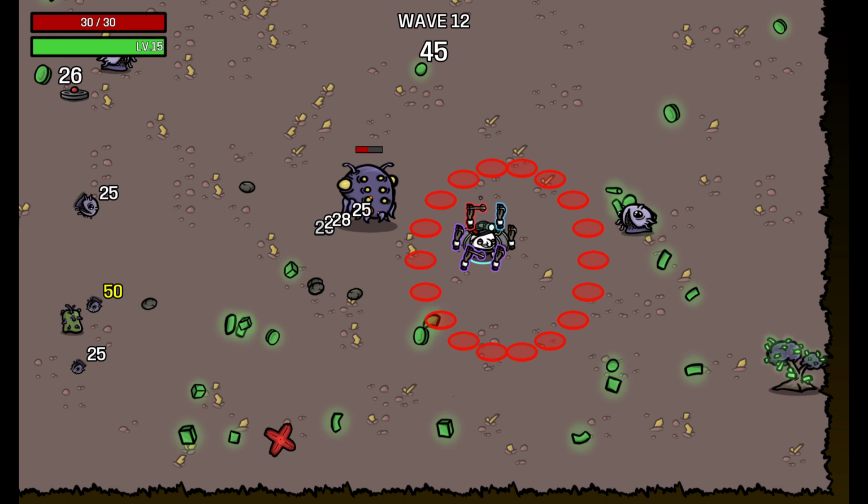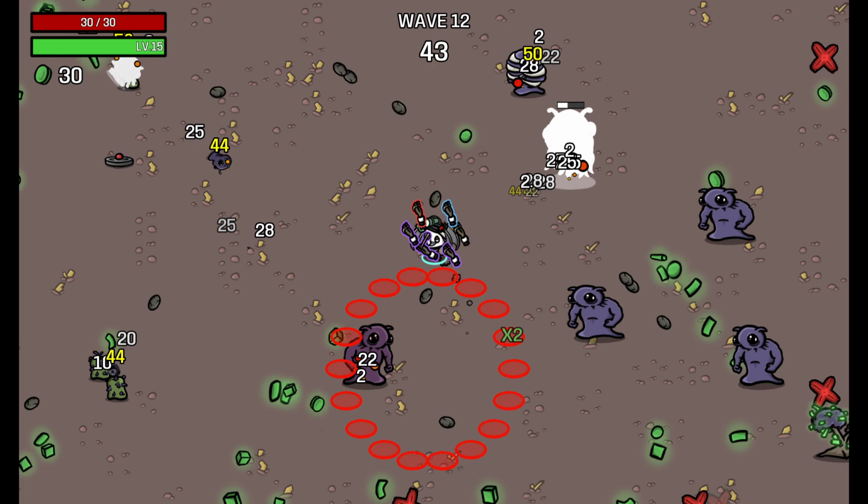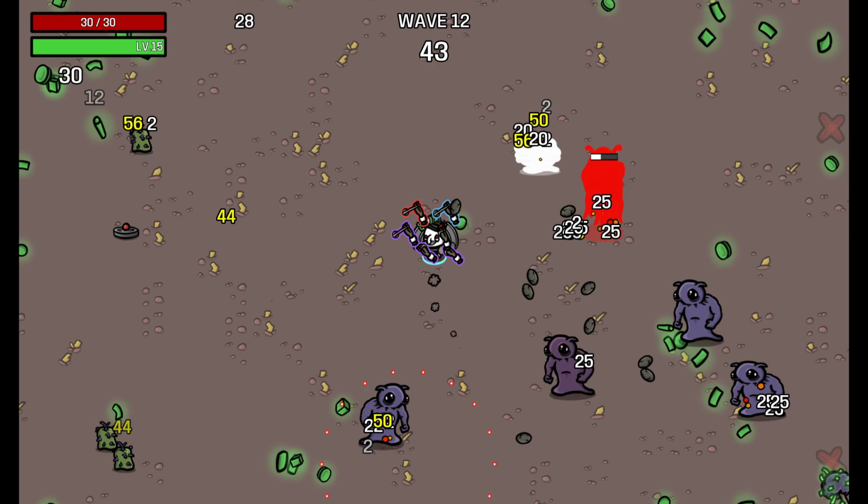And then this happens. What is a circle? This is so easy to dodge. You almost have to intentionally walk into it to get hit by it, because all you have to do is keep walking. Like, huh? I don't even know how this really works, but yeah, there we go.